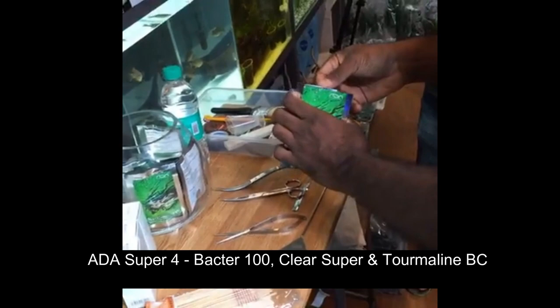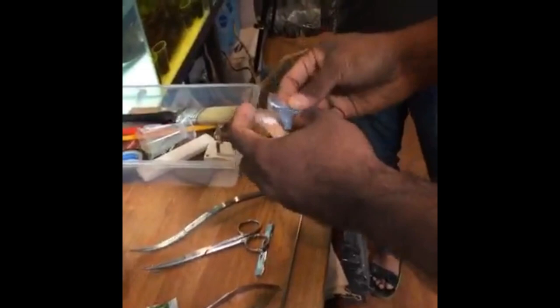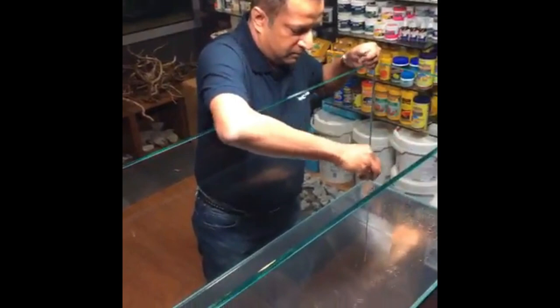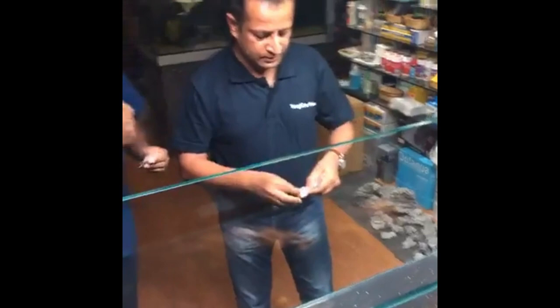So let's start. Amar, go ahead. Plug it in. Sure. So I'm going to start with Bacter 100. Just pour it in. Yeah, here we go. For the honors. Quickly. And so that's Bacter. Put everything. Tomalan BC, that you can put.